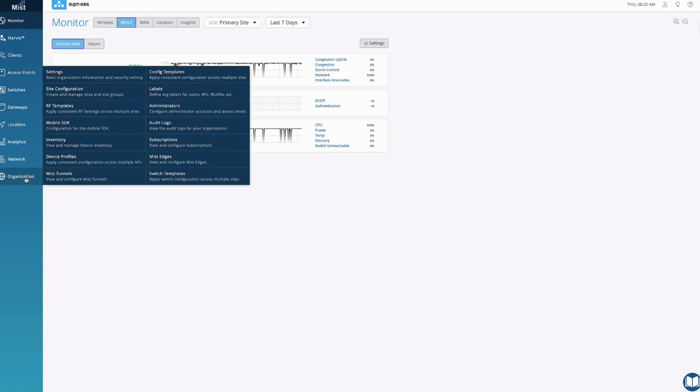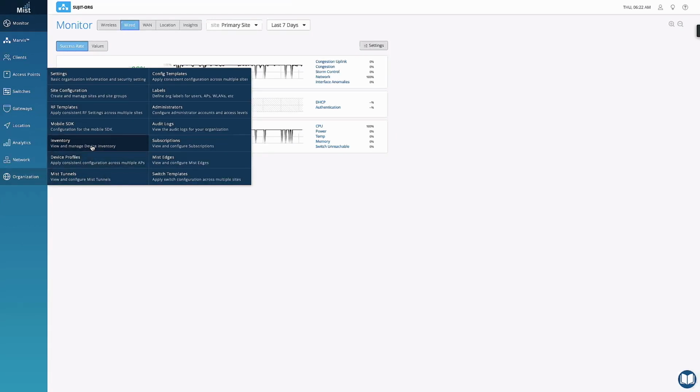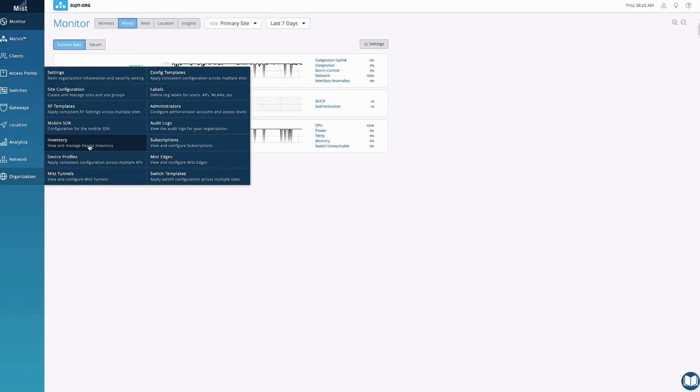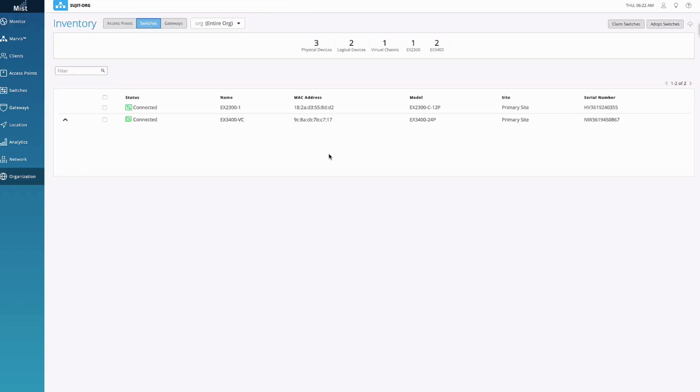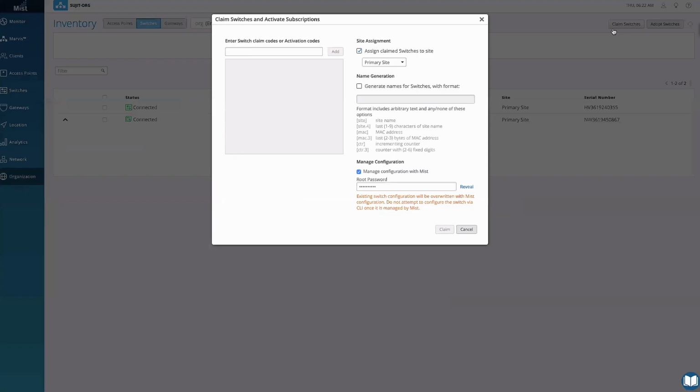To start with, again, I'll talk about day zero, which I mentioned. If you go under the inventory of our devices, you will have two options over here. One is called claim switches and the other is adopt switches. Claim switches is where you have a new switch which has come out of manufacturing in the last couple of months. You have a claim code or a QR code on it. It's the same as we have done for access points. Or if you have ordered, say, hundreds of switches from manufacturing, you will be able to add an activation code and enable all those switches in the cloud.